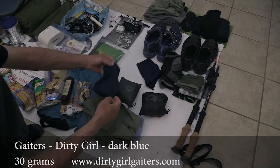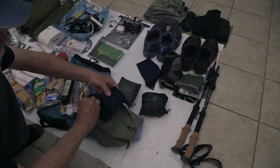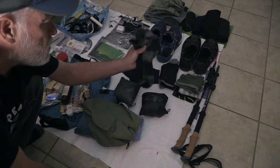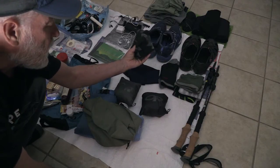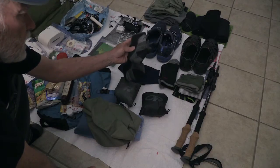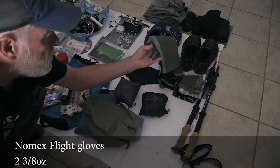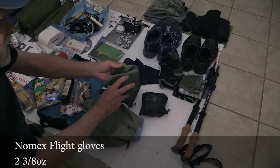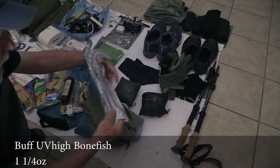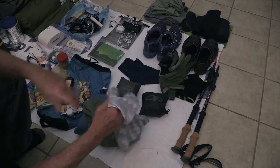The rain pants can also serve as a windbreak — I can make a windsuit out of them. Gator Girl gaiters — they're awesome, very light, very easy to use, do a great job. You can ride them up high on a hiking boot or use them on shoes. Darn Tough socks — I've been using these in lieu of SmartWool. SmartWool is somewhat more comfortable but doesn't last as long on trail putting in mileage. Flight gloves — I've been using them for years. And a Buff — you can get these in a lot of colors, the same ones made for Survivor.